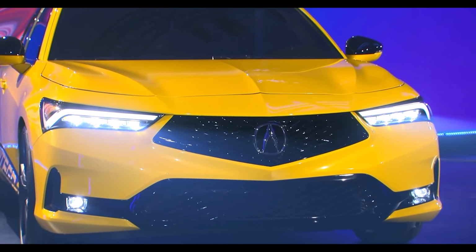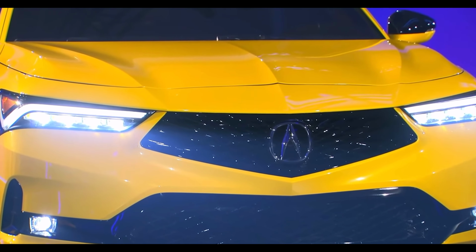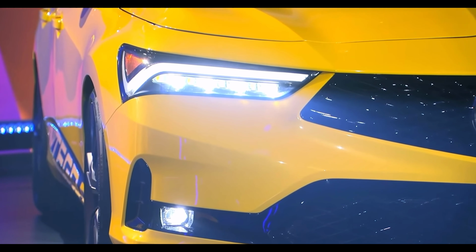It really pains me to say this, but from what it's looking like so far, you know, Acura's looking a little shaky in the sports car department right now. But I'm willing to give Acura the benefit of the doubt and really see how their Type S or their Type R model looks whenever they decide to release that. Who knows, maybe they'll hear all of our cries and finally give us something that we want to see and want to drive.